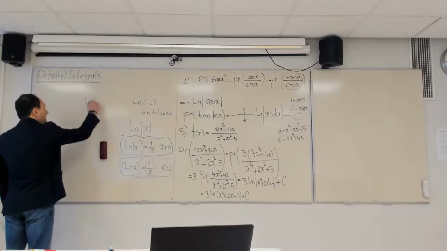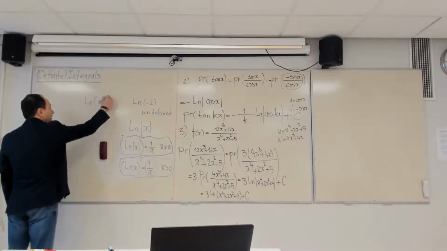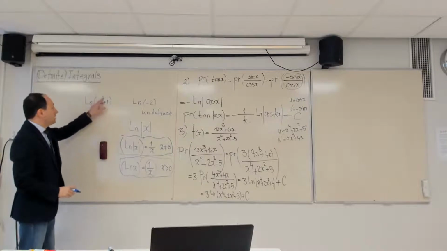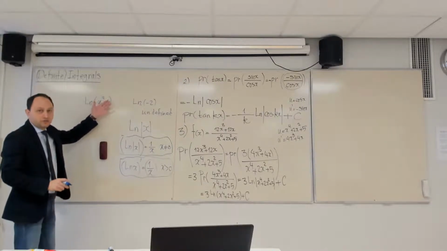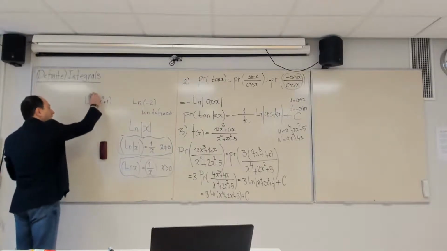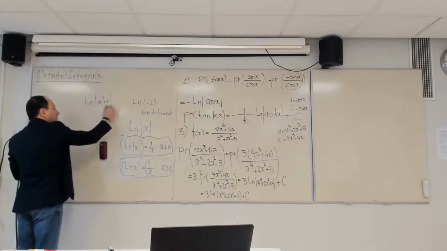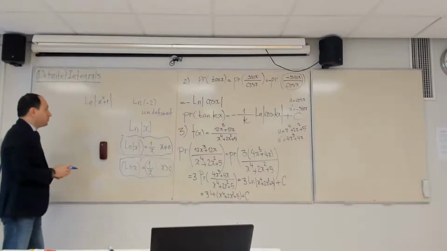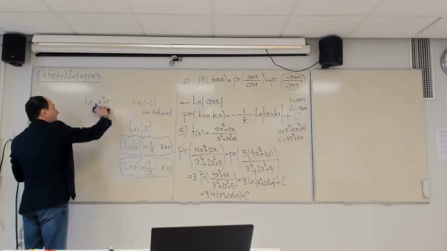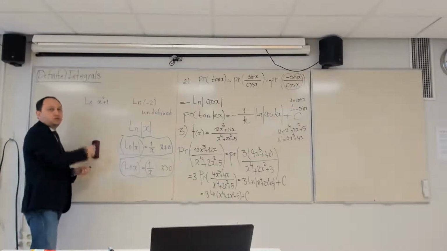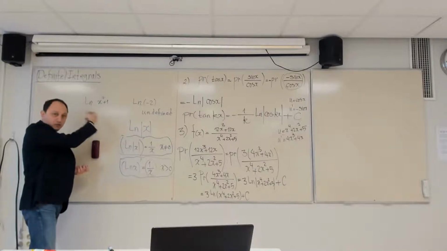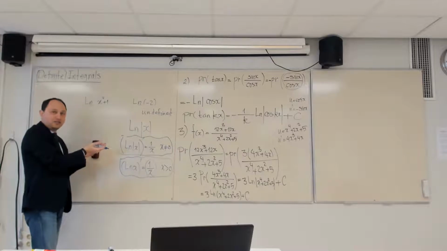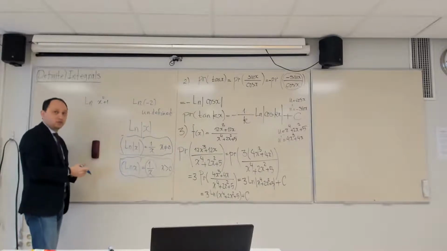When I write ln of x squared plus 1, I don't need to put absolute value, because x squared is non-negative, plus 1 is positive. If you write absolute value, it is not wrong, but you are overemphasizing. You don't need to do that, okay? And in mathematics, when we don't need something, we don't just write it there. We want to write it in the most simplified version. For us, a pair of brackets is easier to understand than the absolute value.